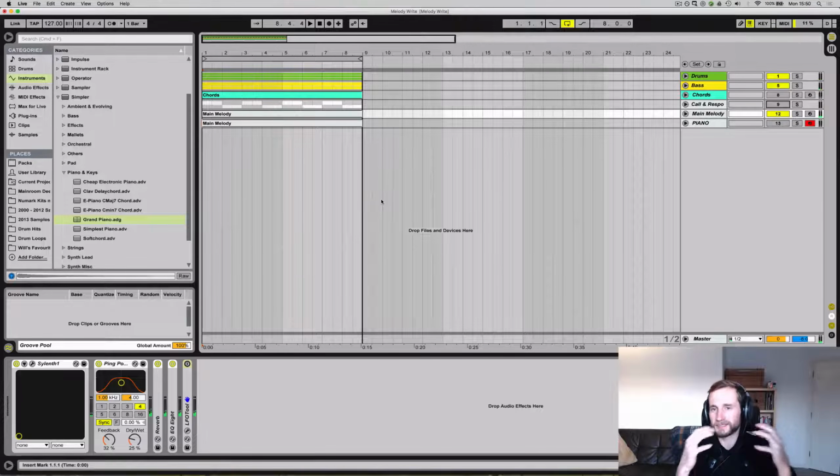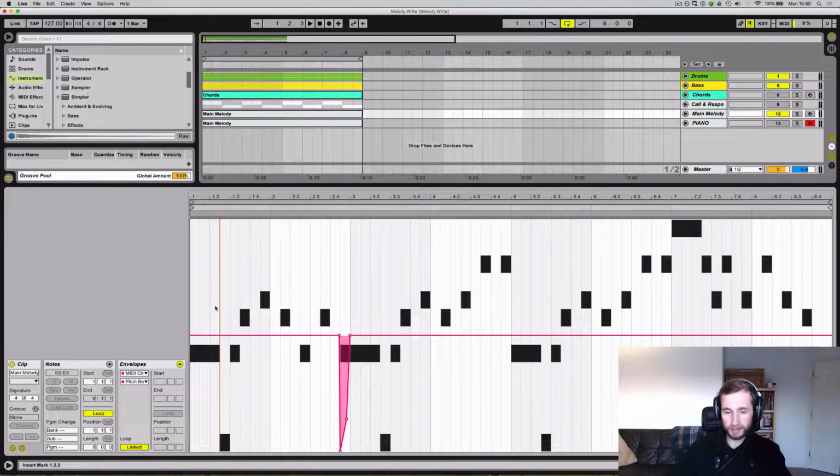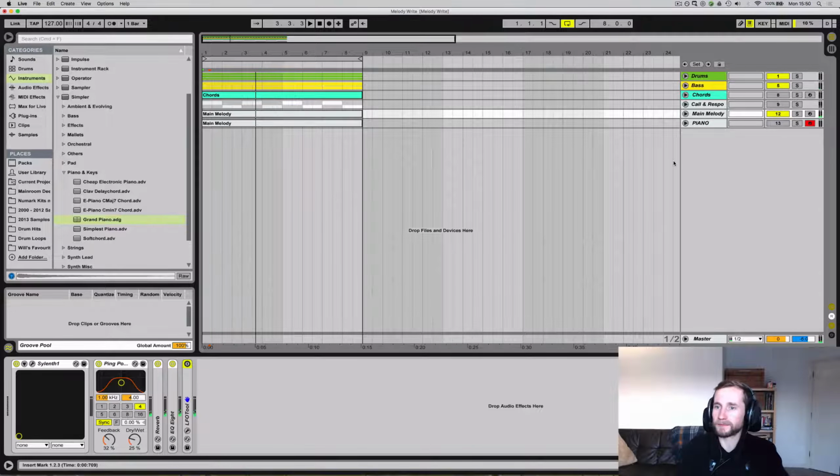So you can hear we've added some delay, a little bit of tremolo, and some pitch bend in between certain notes, just to tie it all together more nicely. And to do that, you just go into the clip that you've done in your piano roll editor, excuse me, and you can just start doing little micro edits. We've got a pitch bend here, you see, so we'll hear what that sounds like. Just to add the interest. And there you have it.